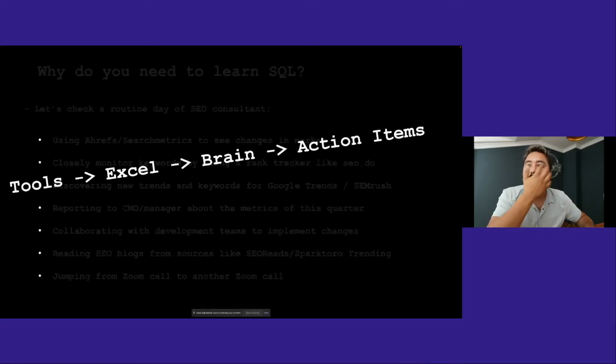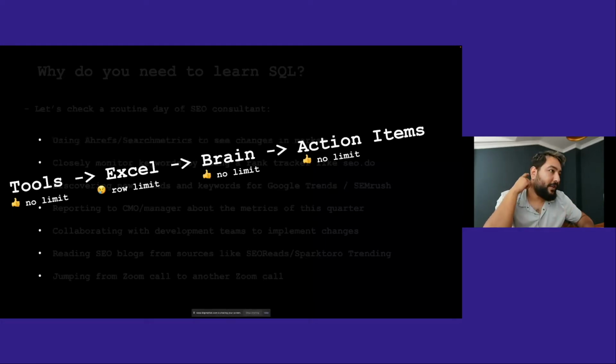That's why the world is changing. As you know, tools have no limits, and as we will see in the next slides, in some campaigns you can track up to millions of keywords. Our brain has no limit, as scientists say, and the action items also have no limit. But when Excel is a blocker, it creates a bottleneck.